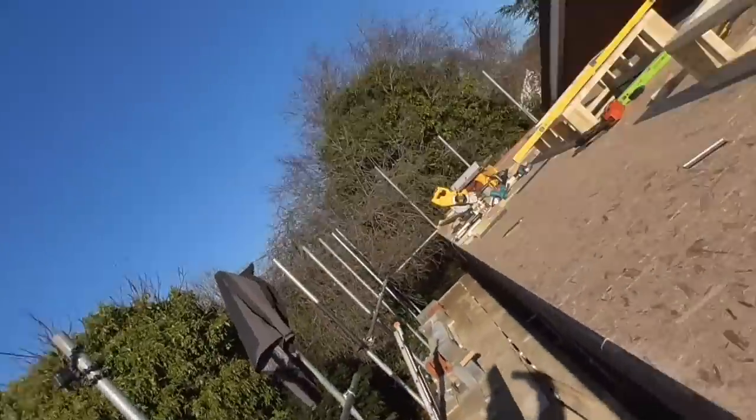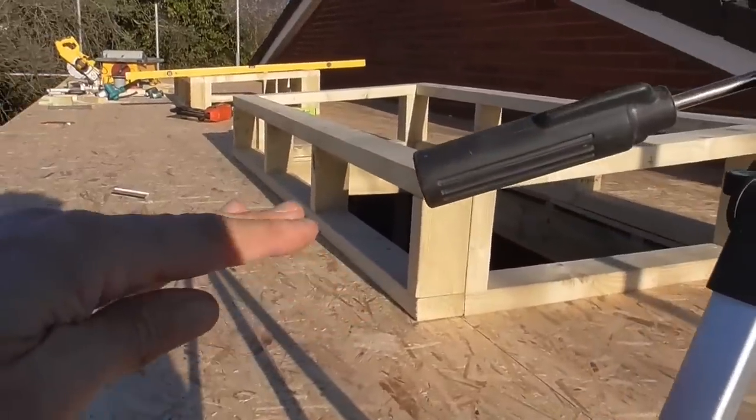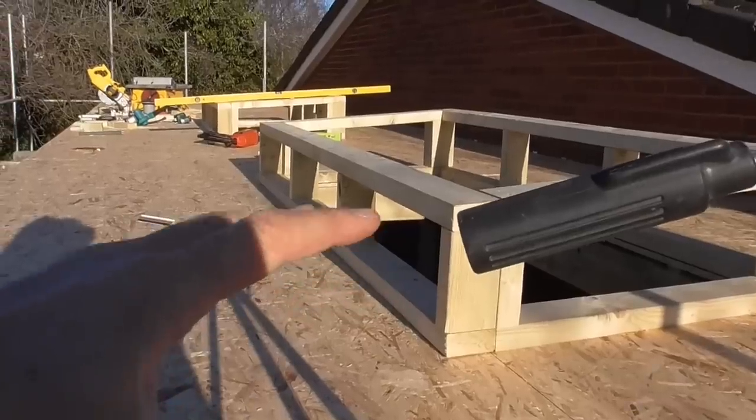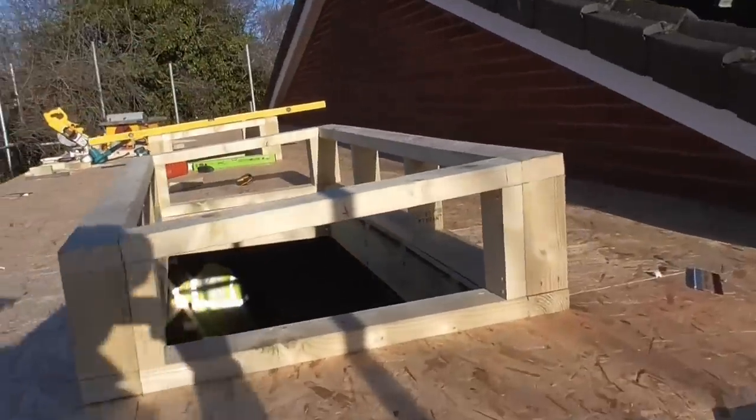So as you can see, God, that sun's blinding. I've got those curb upstands done now, absolutely brilliant. We've got 100, by the time we put 6 inches of insulation on here, and then the 18 mil deck, that'll be 6 inches left above at the lowest point. And obviously that goes up in a 5 degree pitch.